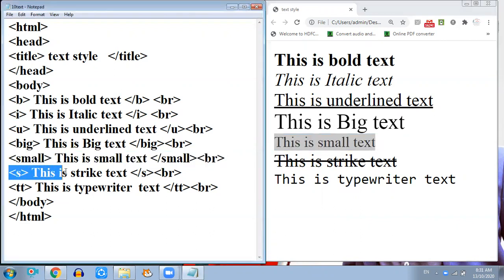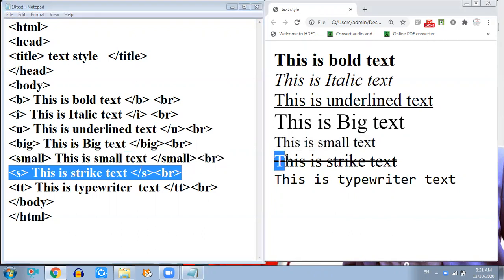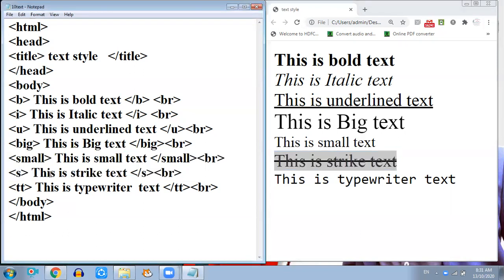Then we have learned S for strike. When you apply this, it will appear with one strike line, means one line on the text. So strike effect we can get with the help of the S tag. Also you can write here strike. You can write the complete word strike or S, but we want to be convenient, so S will be easy to type and to edit.